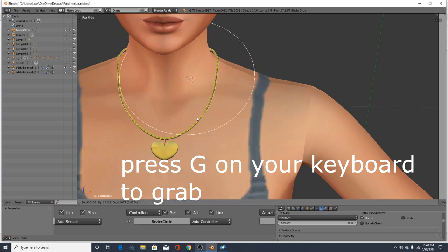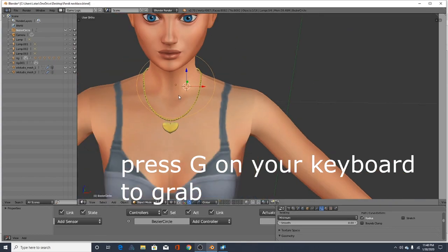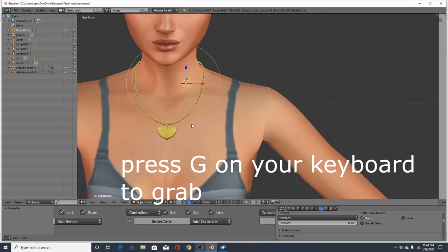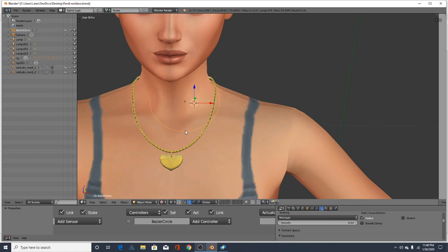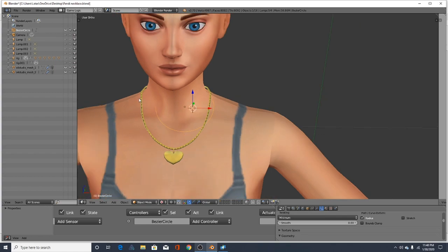Press G to grab. Then press S to scale it in. You want to get it as close to the necklace shape as possible.